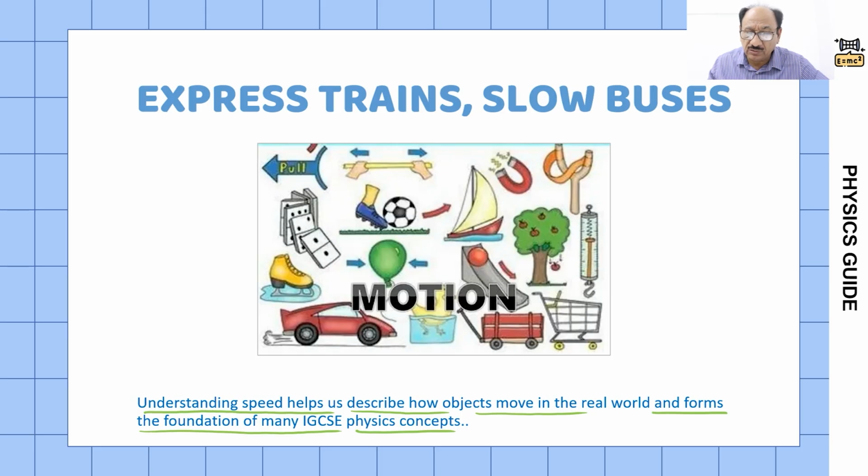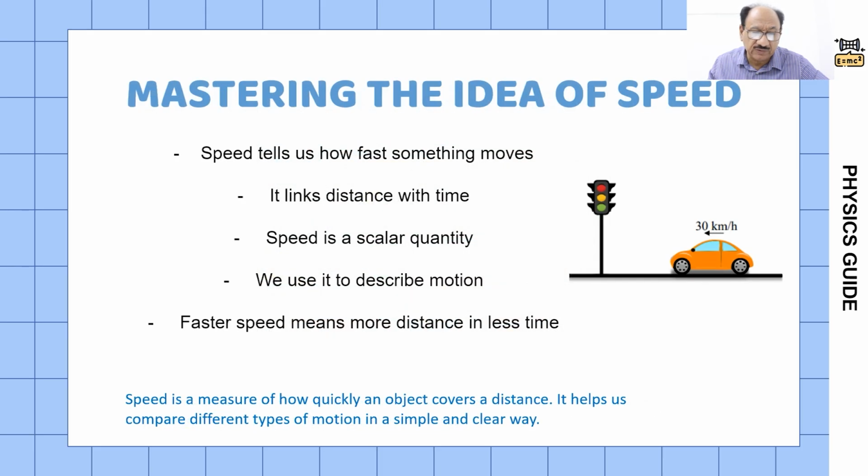So there's a detailed topic of IGCSE which is related to motion. You will have to go through this topic in detail. Mastering the idea of speed, how we can understand speed better. Speed is telling us how fast something is moving or how slow something is moving. It links distance with time.